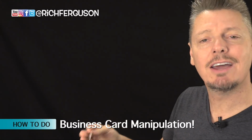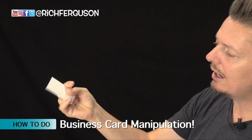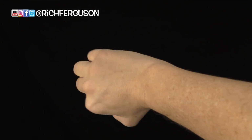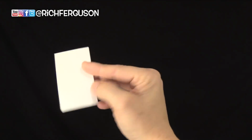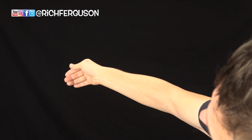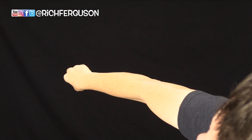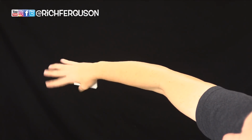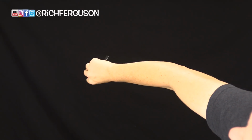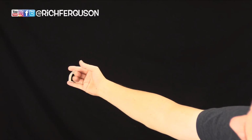Now for those who want to put this together, remember you have that Tenkai position. You have this vanish behind the hand right here, and then you have this appearance. Now if you put this all together, you can make a card vanish. And then as you rotate your hand around, you can put it into this position and then back. Now as you rotate your hand, keep this card away from the view of the spectator and then put it back into this position. And then retrieve it and then undo that action and now it's behind the hand again.